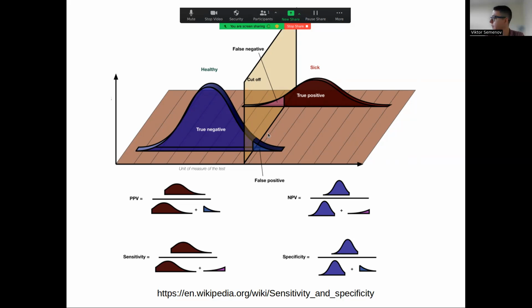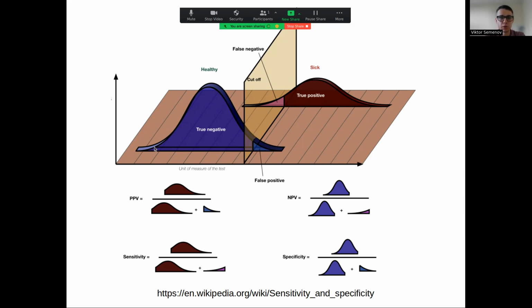For example, let's say we are speaking about the blood glucose level. We know that there's a population of people with diabetes, and we know that there is a healthy population of people. And we would like to differentiate between these two groups using the level of blood glucose. So how can we apply this information over this picture? Let's say that we take a threshold of 6.0 millimole per liter as a diagnostic threshold for diabetes.